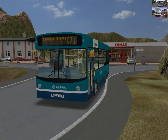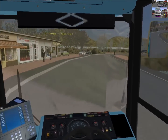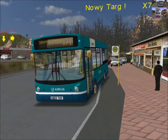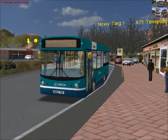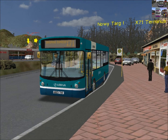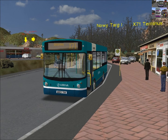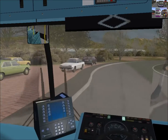Let's go, guys. I hope you enjoy the route. Never made a video of this route yet. I don't think they have. Oops, my destination is up anyway. I'm sure it's an express service. It's not like they're getting on, are they? I think I might have the wrong destination, I'm not sure. Shit, destination things. You getting on now? No. That's weird then. Let's go anyway.